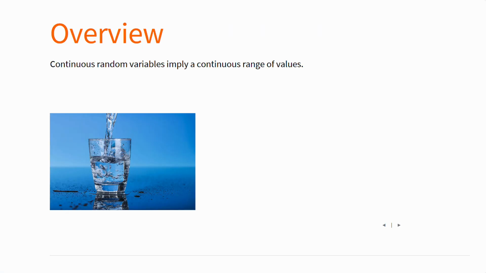Let's begin. Imagine the same waiter as the last lesson, still responsible for distributing water to clients. Clients ask for any amount of water, from a drop to a full glass, randomly. Then the amount of water asked is a continuous random variable, meaning the probability of asking X amount of water depends on the real number X.